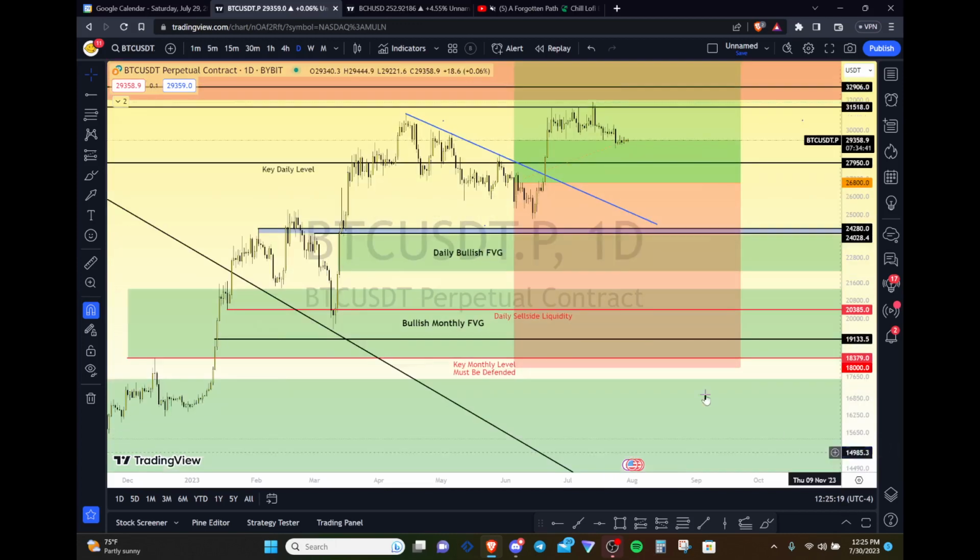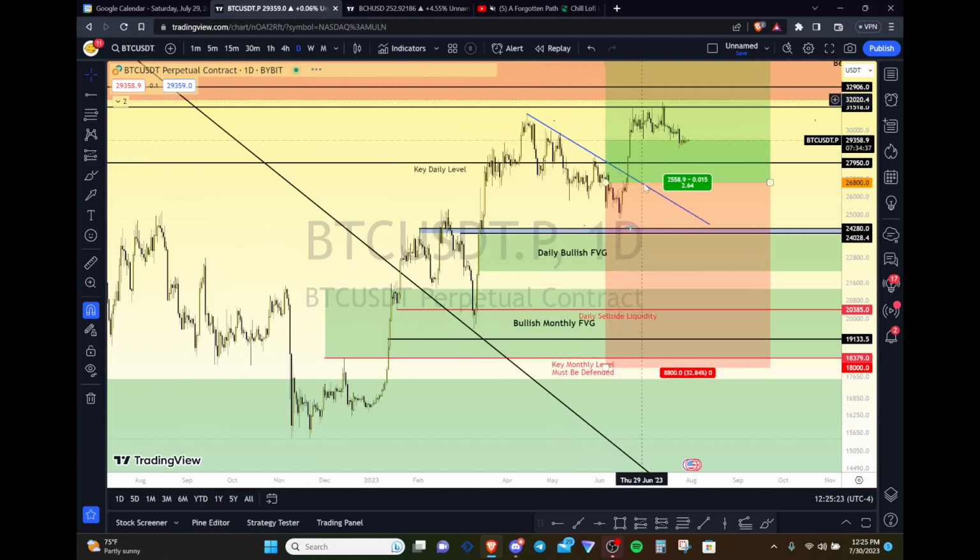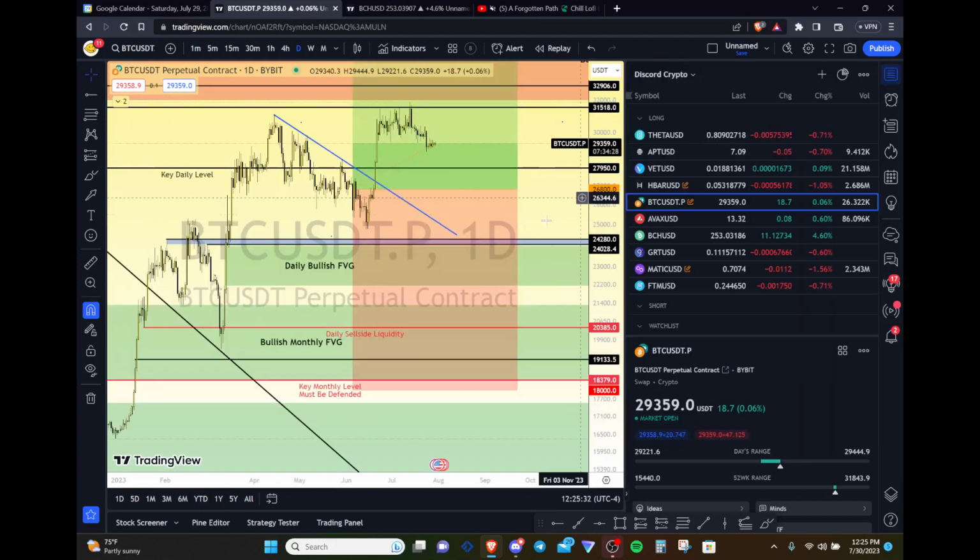Whether it could keep that impulse is a different story. Again, you don't want to get overly bullish or overly bearish. We have to just remain as vigilant as we can and stay nimble. Right now, I have a pretty strong bullish bias, not just on Bitcoin, but on most cryptos, namely also MATIC.